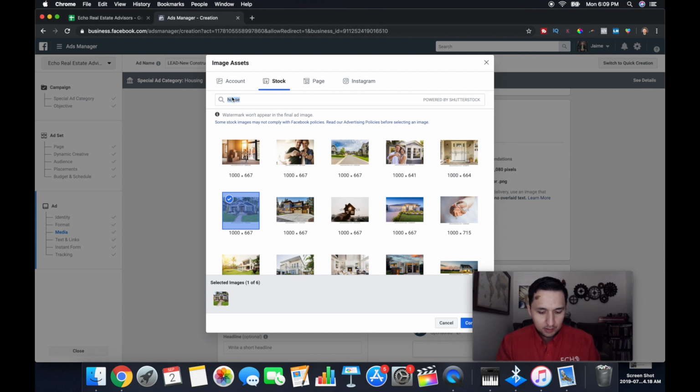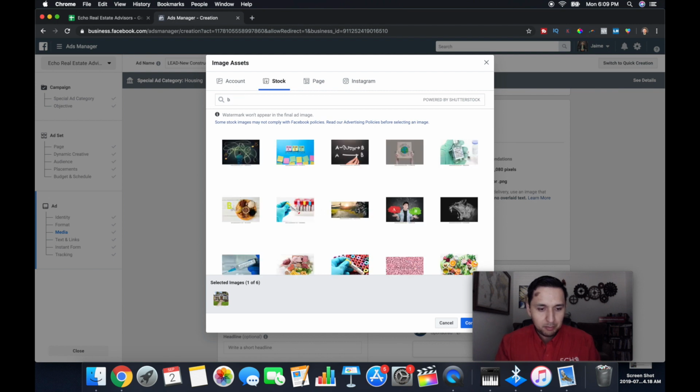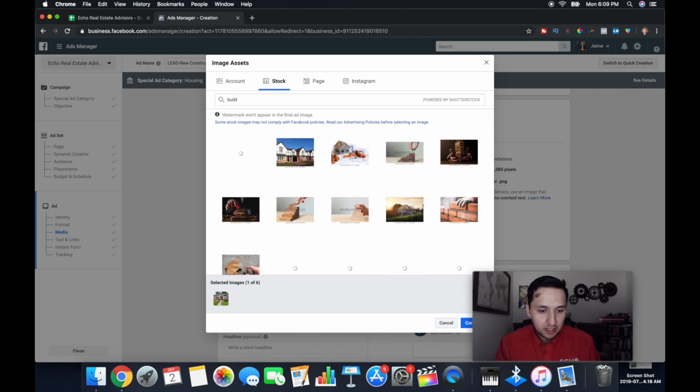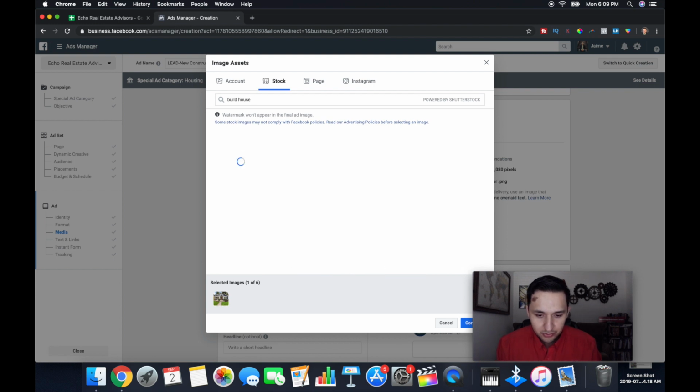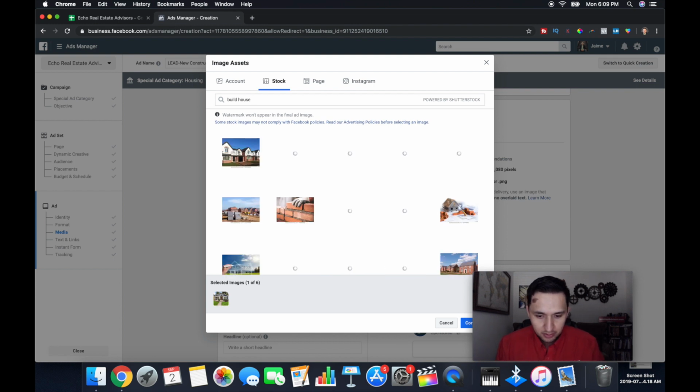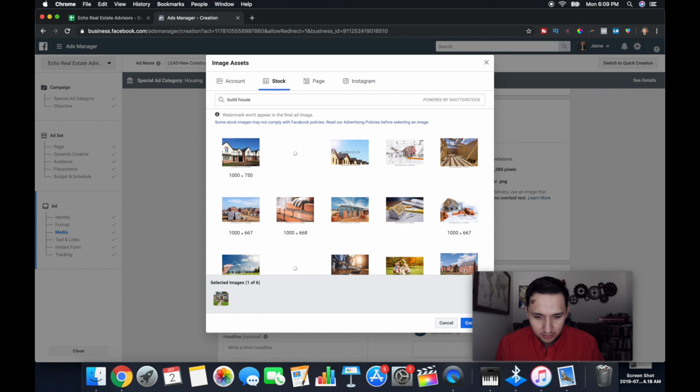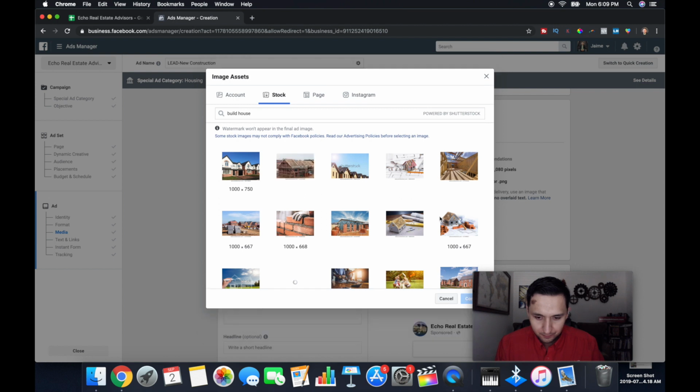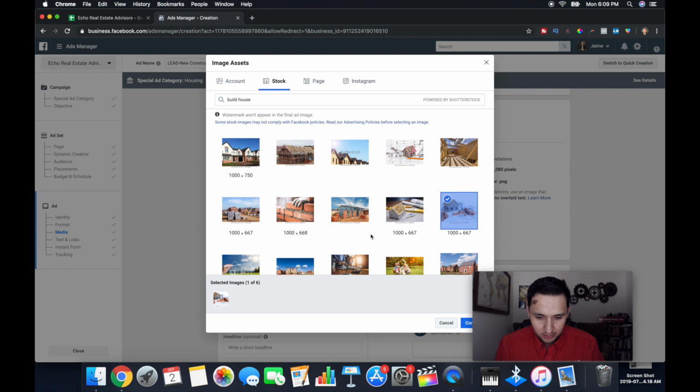Let's see if there's something a bit new, a bit more construction-y. Field house. Kind of like this one.